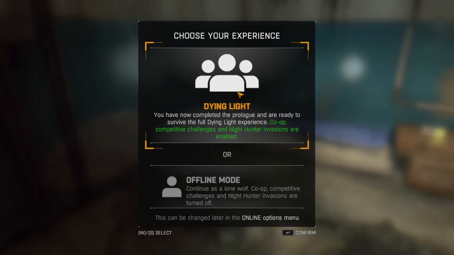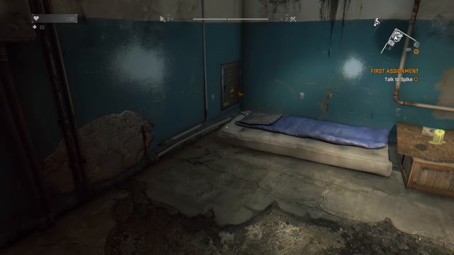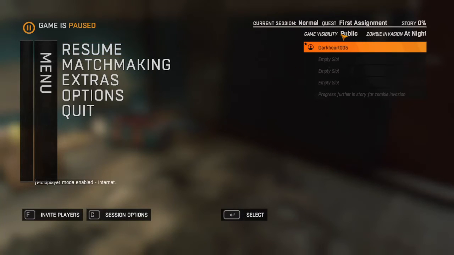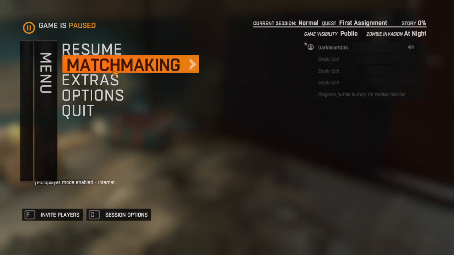Yeah, we want to do the Dying Light, but should I? Co-op competitive challenges and Night Hunter invasions are enabled. Confirm. Yeah, let's do it. No.